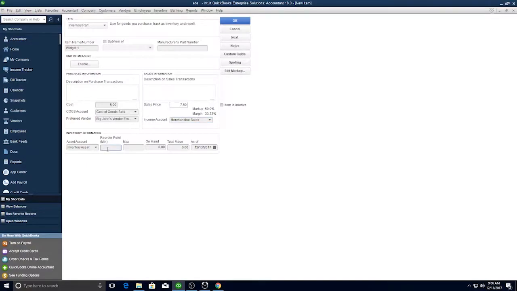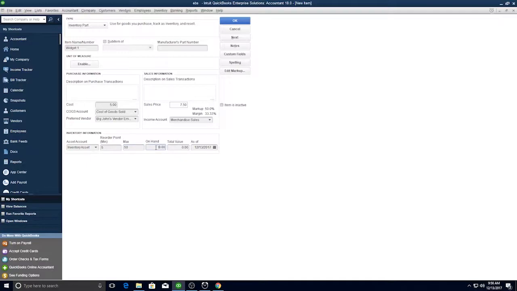We can set a reorder point minimum. So if we said that if we ever got down, let's say below 5, we need to order more. And we can set a max on that to 50. So QuickBooks will warn us if we get below 5 that, hey, we need to reorder this. And we can do it in a way where we automatically create purchase orders, but it will not exceed a maximum of 50. So it'll warn us if we're below 5, it'll warn us if we're above 50, but it won't ever talk to us as long as we're in between those two numbers.